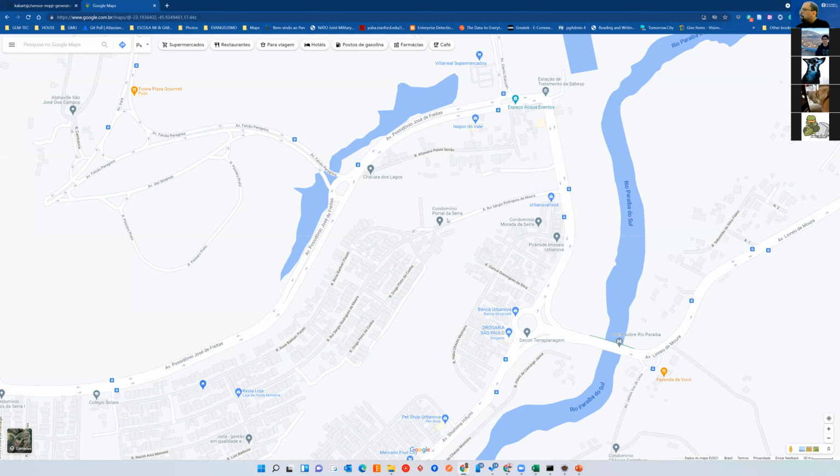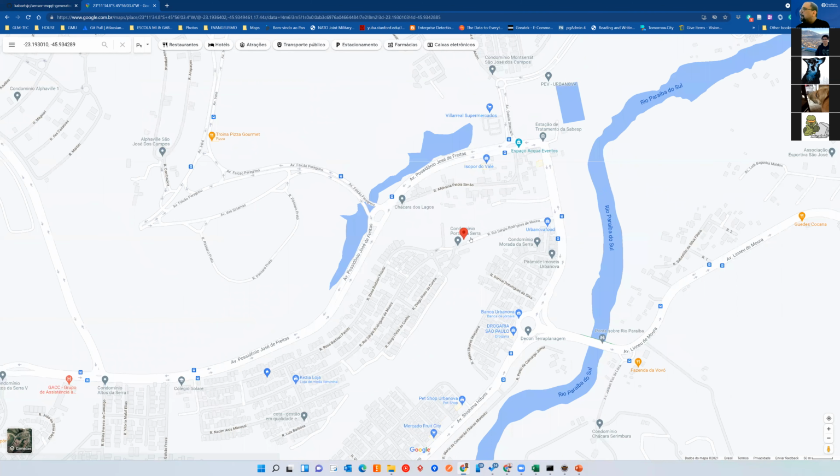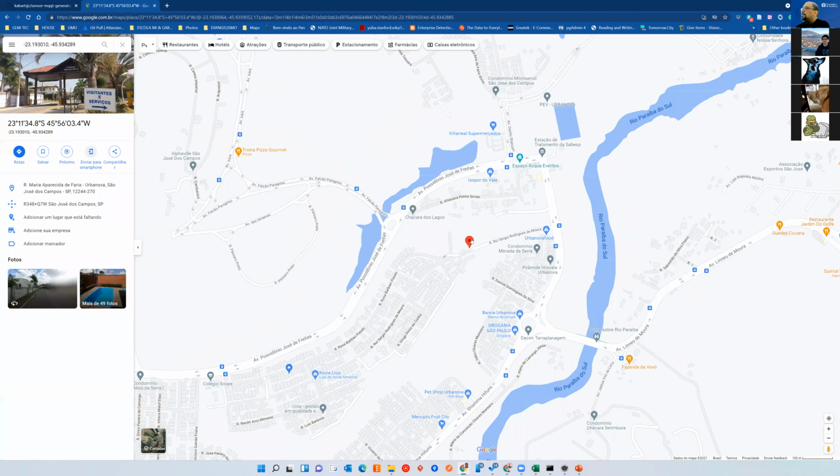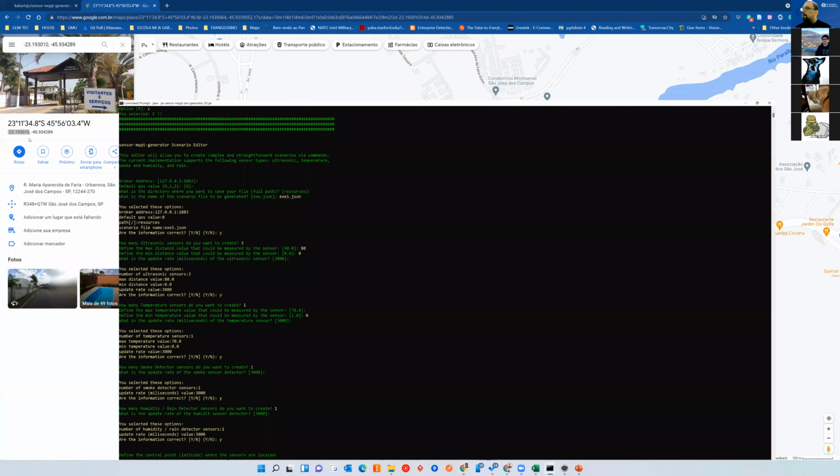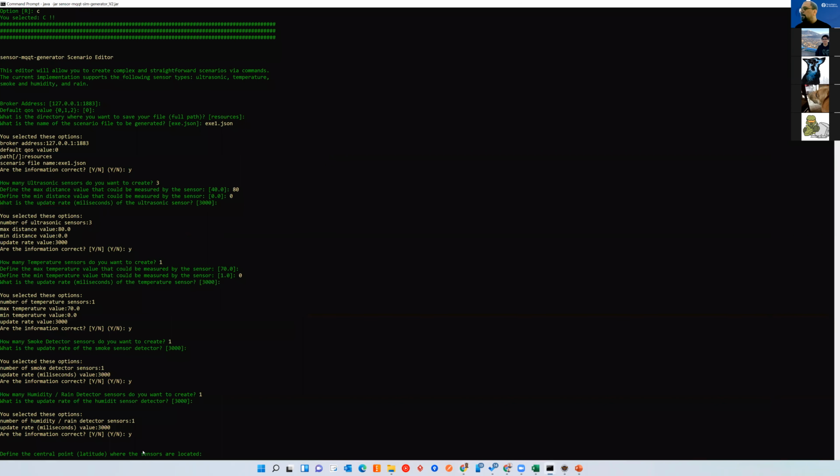What you need to do is click here and copy the coordinates. I can copy the coordinates in here. And with these coordinates, what can I do? What is the latitude?